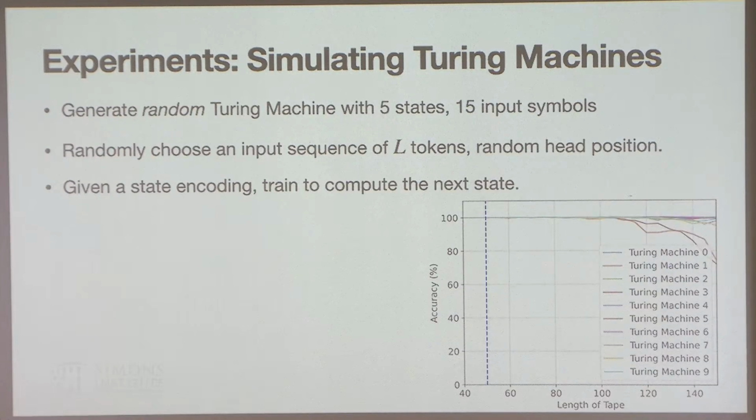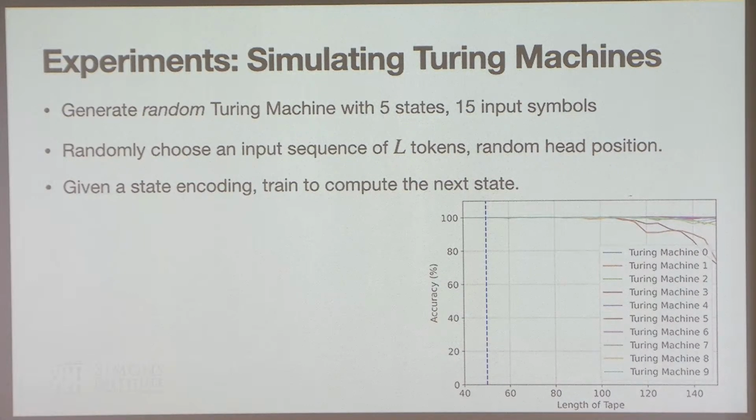Yeah, and I guess the final experiment is trying to convince you that this length generalization ability is somehow more general than a specific algorithm. Can we actually achieve length generalization on any possible algorithm? Any algorithm you can write down as a Turing machine, you can execute the steps of the Turing machine and show that we achieve length generalization. We do this by sampling random Turing machines and asking the model to map from one state of the Turing machine to the next state, and again measure this length generalization.